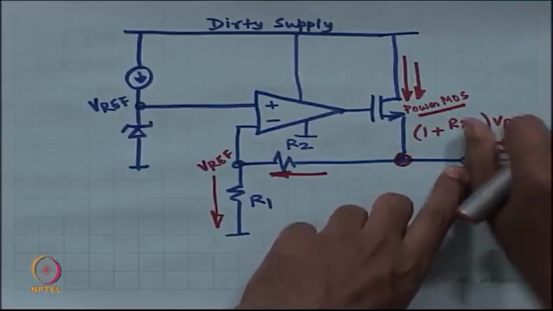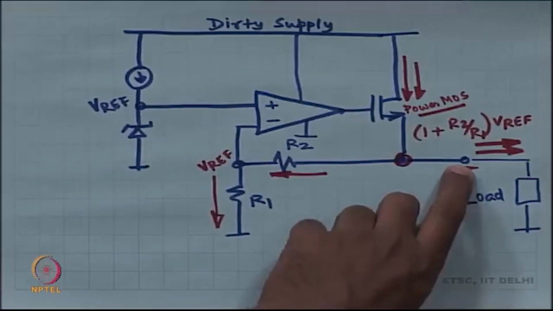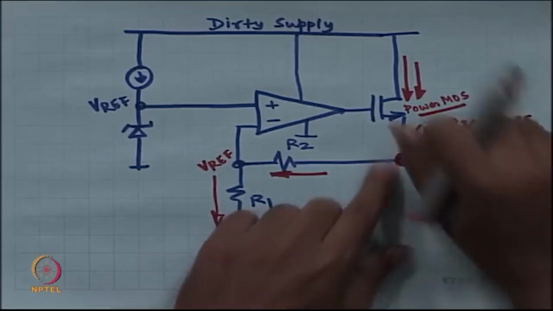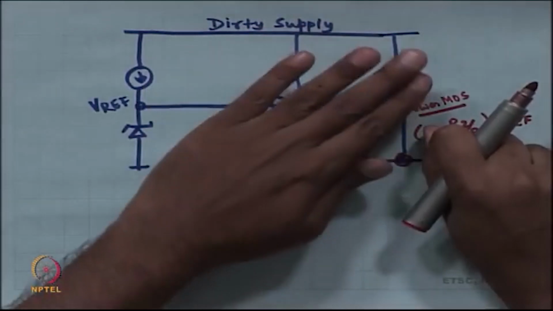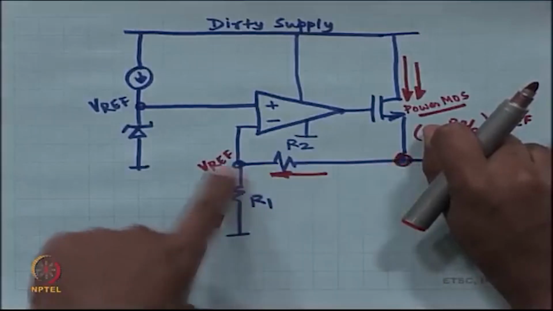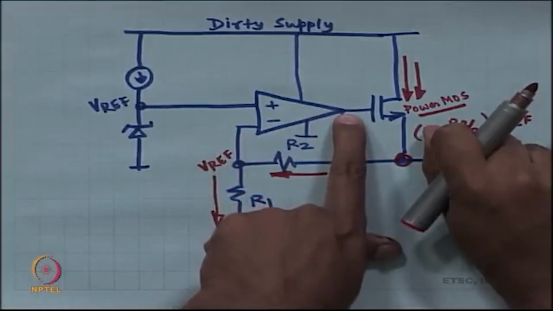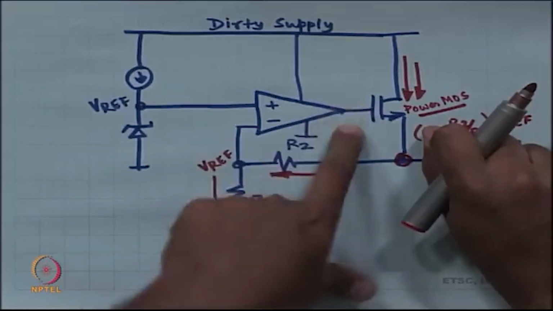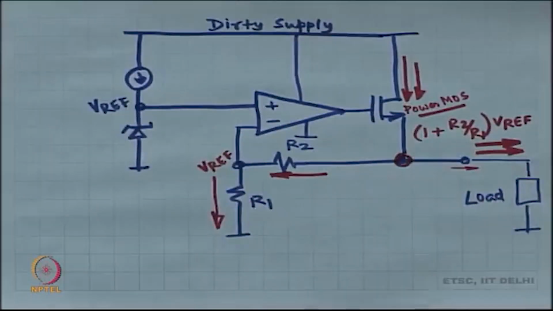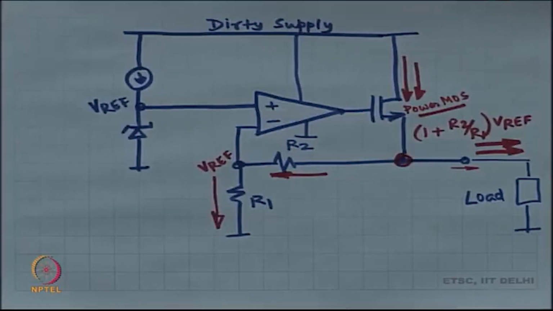If, for example, the load starts drawing too much current, suppose I draw extra current from the load, then the output impedance of the circuit, there is some output impedance. So, the voltage over here goes down. If the voltage over here goes down, then that gets amplified, right. This also goes up. If it goes up, extra current is pushed over here and it stabilizes the voltage, it pulls it back up. Fine. So, there are two different actions of the voltage regulator.